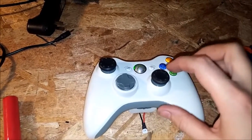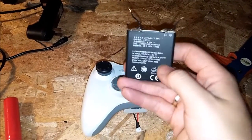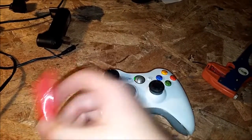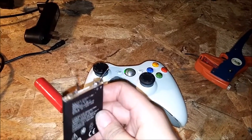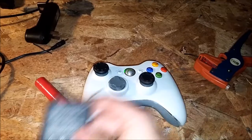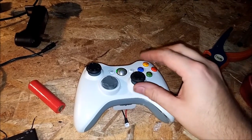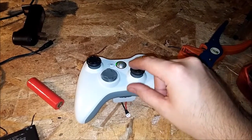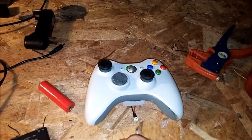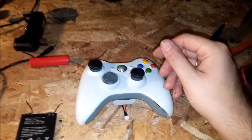You can actually get on eBay or any of these battery websites and get a protection circuit for these lithium ion cells — especially the 18650s. That's what they're made for, because you're actually eliminating the protection circuit once you take this off. But you have to take it off to be able to use these types of cell phone batteries. Search up lithium ion protection circuits on eBay and you can build it into your system, solder it in. What it'll do is if the battery goes below a certain voltage, it just turns off — just like if your double-A batteries went dead. Then you know to charge it.